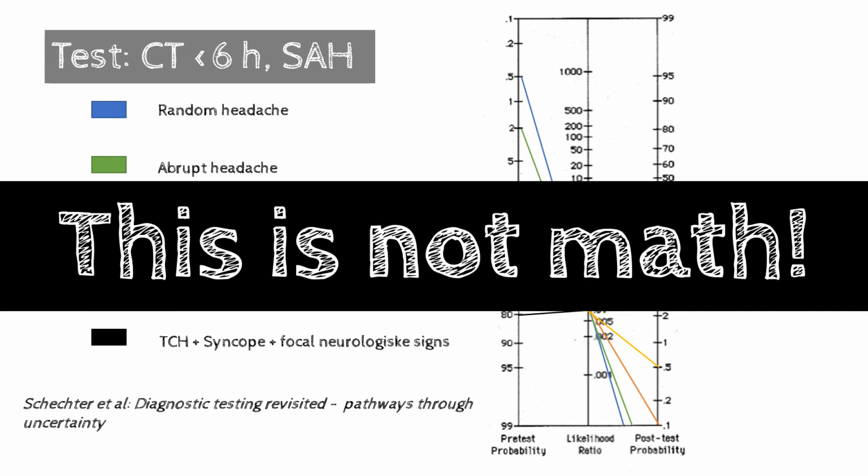Okay. I'll also say that this is not math. We shouldn't carry around calculators. We don't know the precise probability of a lot of the stuff, but it's the concepts that are so important that we know about. We have to know how good our tests are. We have to know the ballpark, right? And the same with the pretest probability assessment. We have to know what our illness scripts look like and how common they are, but we don't have to know exactly.